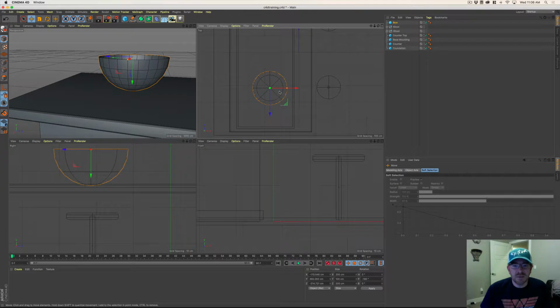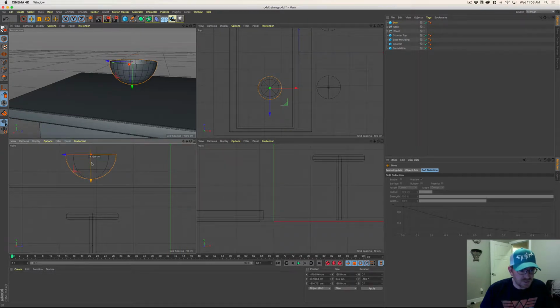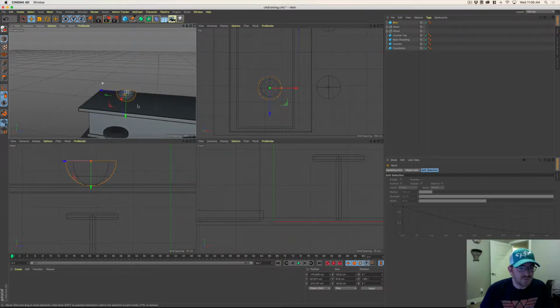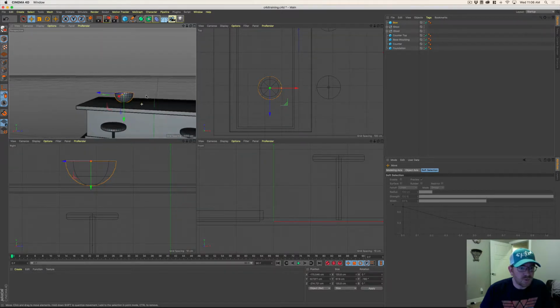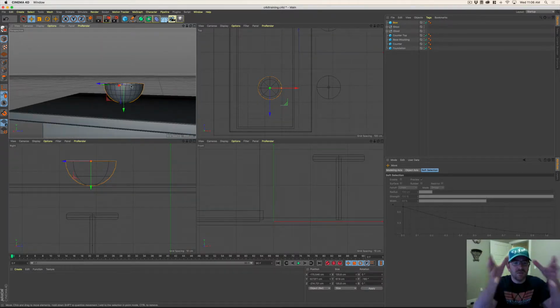And how big is this bowl? Pressing T. Let's drag this down a bit. Might need to reposition this guy. So relative size to the stool, depending on how big of a bowl that you're going to have. I also don't like how spherical it is. I actually want this to be a little wider than it is tall.